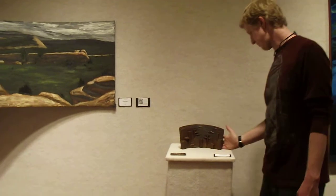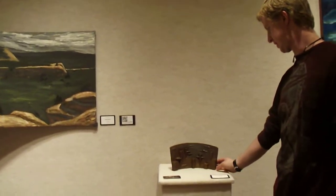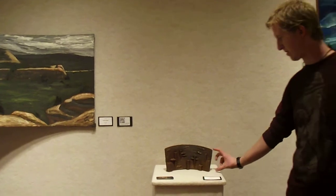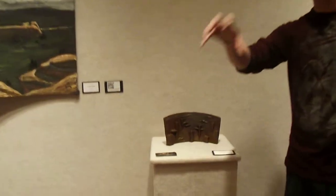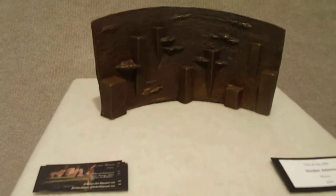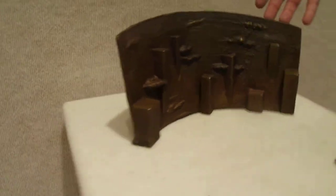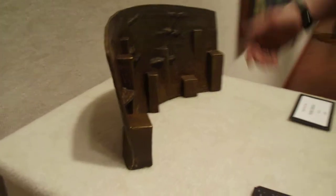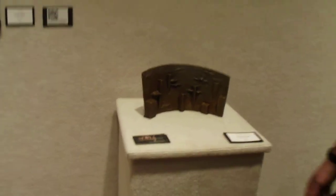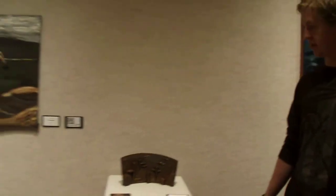And then this is called Out of the Mist and it's bronze cast again. It's $300 and it's obviously not very big — all of my sculptures are quite a bit smaller. This is kind of supposed to feel like the same kind of thing as my paintings — it's on a curve and it's a cityscape coming out of the background, so it feels like it's coming out of the mist, which is why I named it that.